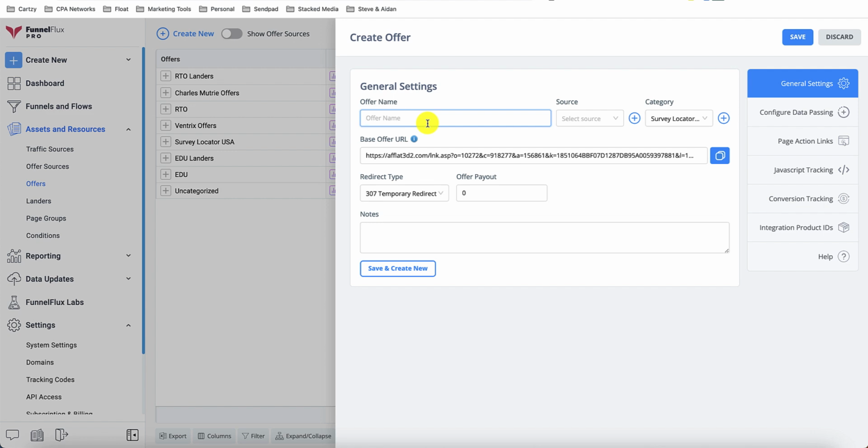But really, guys, if you set up an offer source, grab the postback, paste the postback in the offer, and then grab the offer link and paste it in FunnelFlux, that will always track. Those are the main things you need to understand. So I'm going to stop talking, watch the more detailed video from Zeno, and I'll see you on the next one.